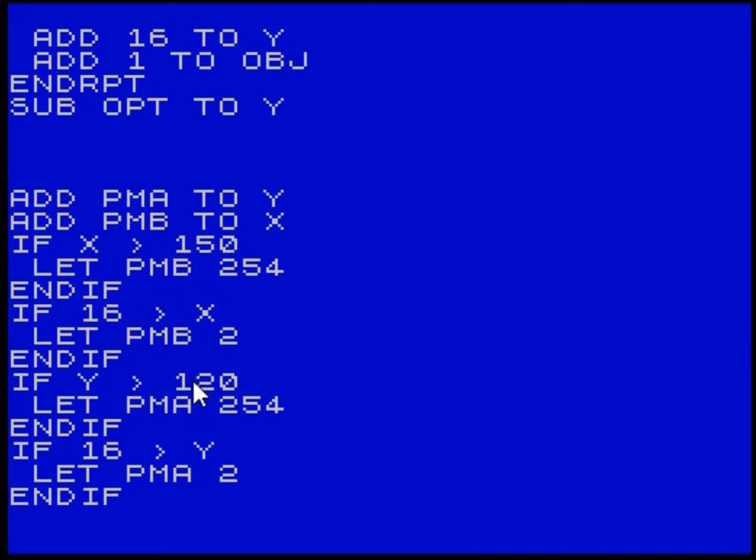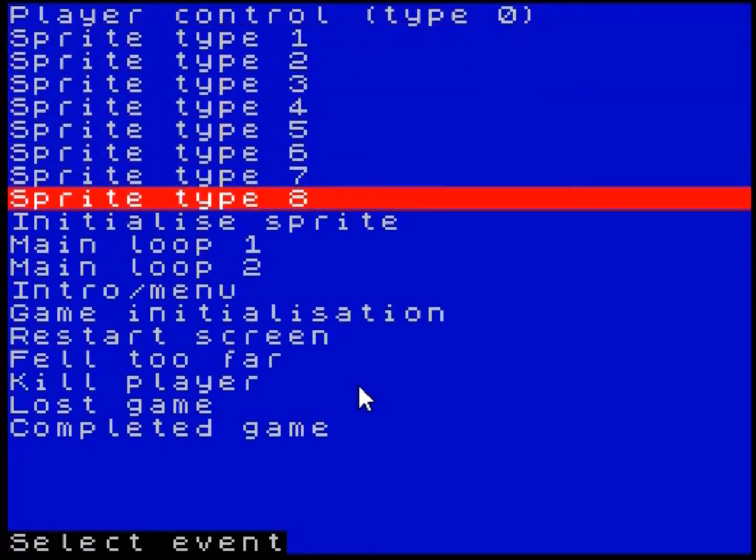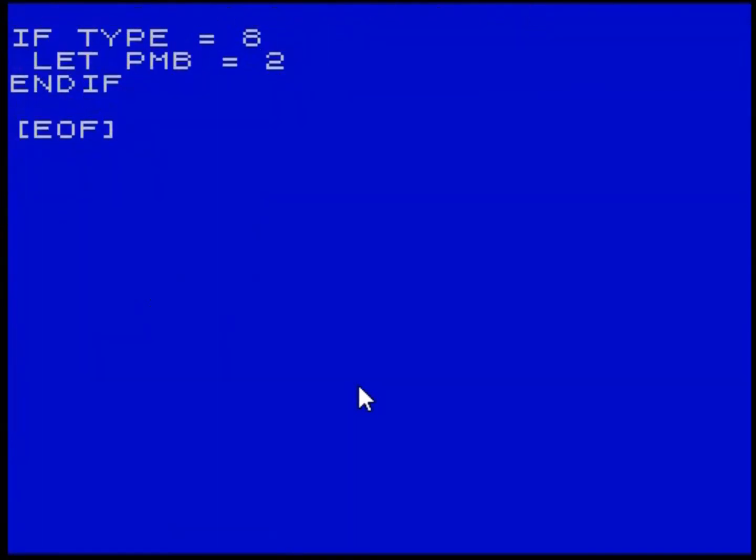I've also set a limit here, 150 for X and 120 for Y, and the reason that I'm using 120 is that we've got a long series of objects, so 7 objects times 16 pixels is something like 100 or so pixels, so I don't want to go over the limit of the screen and have it overlap.